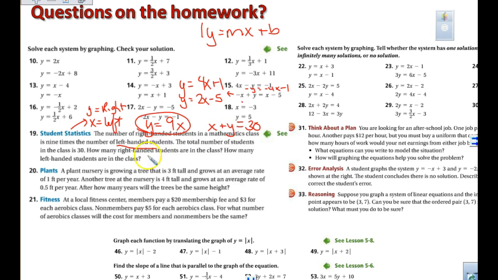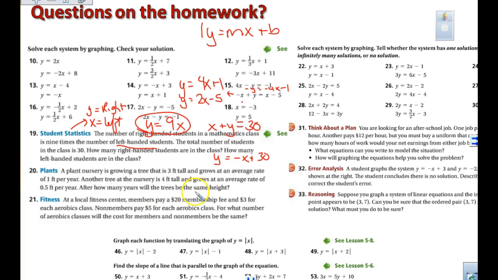Okay, and then we will look at how we're going to get that answer. Now, if you were graphing this, you would have rewritten this one in slope-intercept form and had y equal negative x plus 30. That's a pretty big scale that you have to use. You have to go from 0 up to 30 on your y-axis, right, to get to that point. So that's a big graph, and so this is why graphing calculators, and even better, tomorrow we're going to start using substitution. That's why we use these other methods of solving, because graphing is not always nice and convenient.